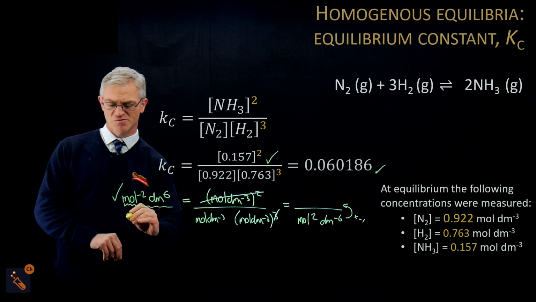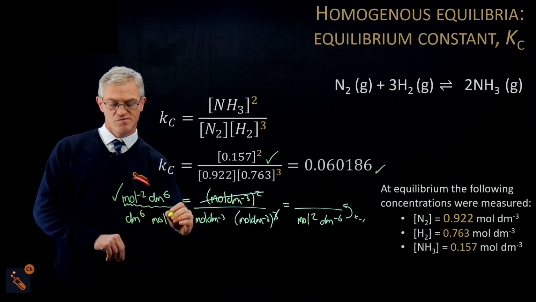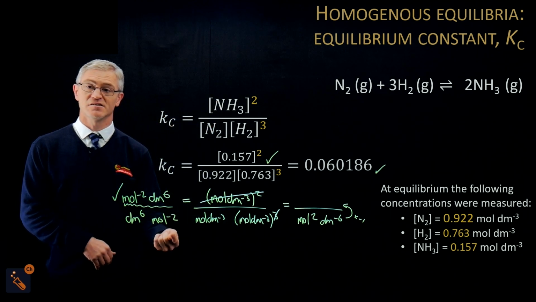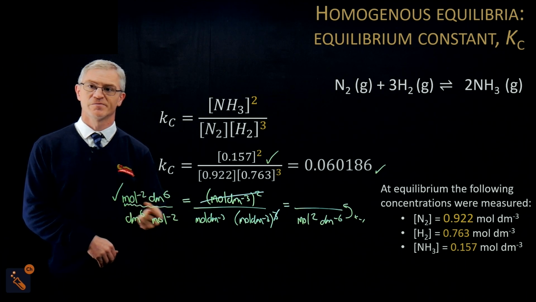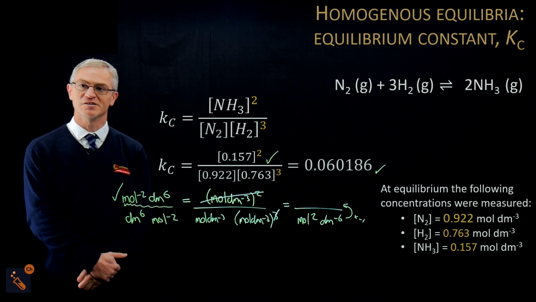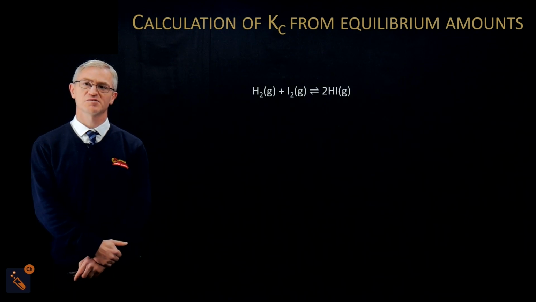So it's this. They both will get you the mark, but if you're doing it absolutely 100% properly, we just reverse that, and you can see that this is correct and this is correct. So both are correct. And that is how you do a simple calculation using homogeneous equilibria and give the unit. So we're just going to go through another question, just with the equilibrium amount.